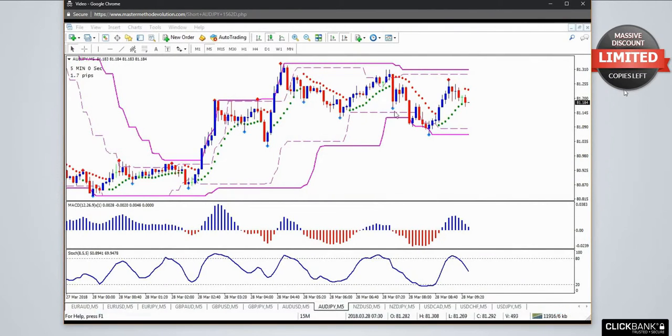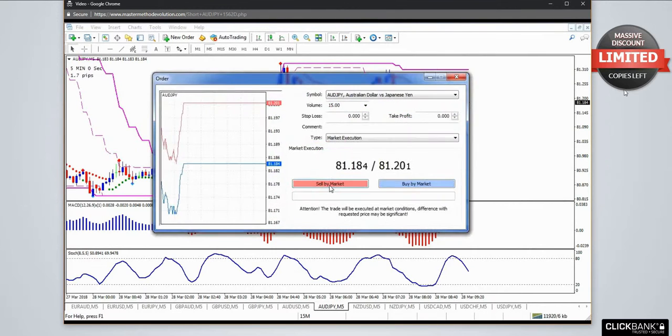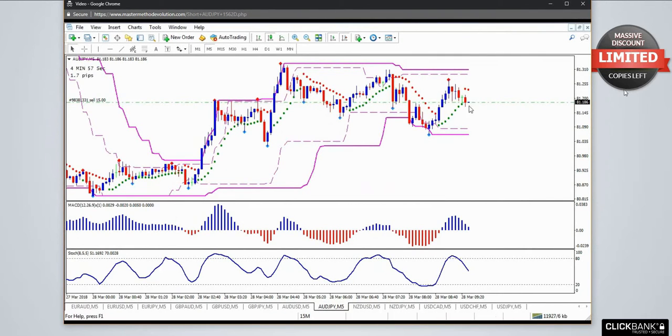On the Australian dollar Japanese yen, I got a short signal. Now, we've got the signal to sell, and the stop loss is placed, and the take profit is placed. Now we've got a trade. So we've got a bias to go short, and I'm looking for a fairly easy trade on this one. So I'm going to put the video on pause because there really is nothing that I can do until something happens. So when that something does happen, I will return. So I'll see you in just a minute.